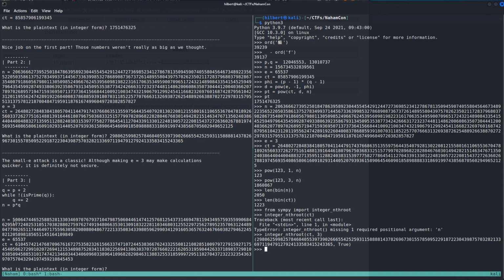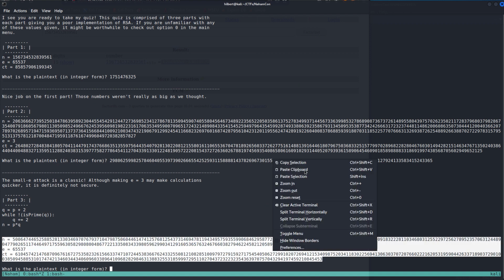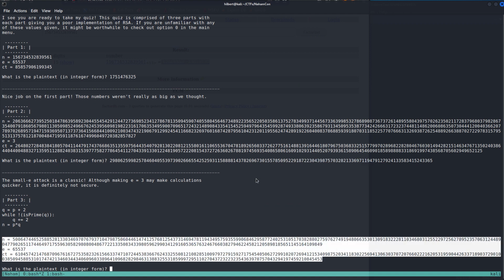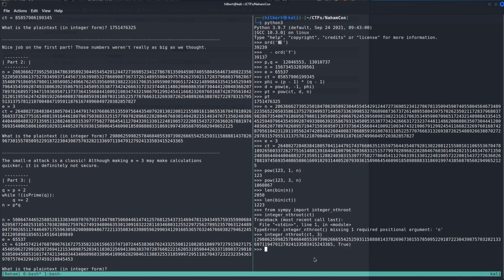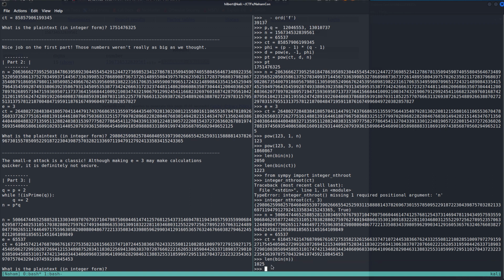Well, so even though this number here is huge, we're going to have to copy this anyway. So let's see how big it is. Looks like it's going to be 1,024 bits. That's my guess. I should actually know because, like I said, I've done this before. But I don't remember. Length. Yeah, so, 1,023. So P and Q are 512-bit numbers.